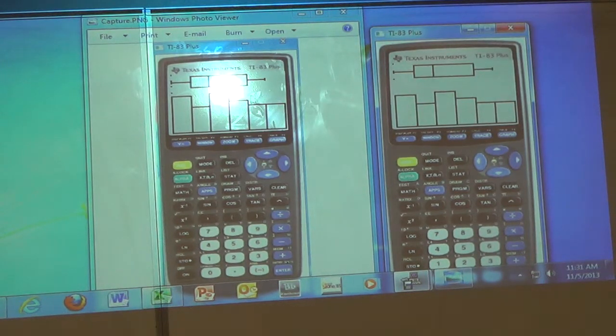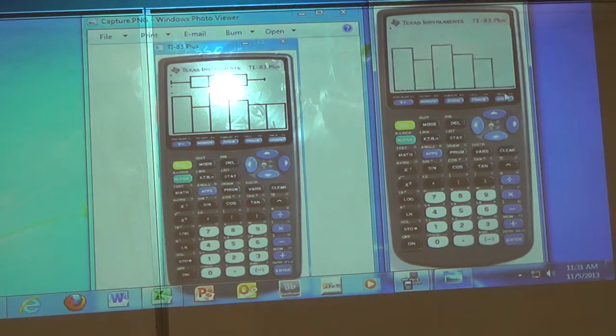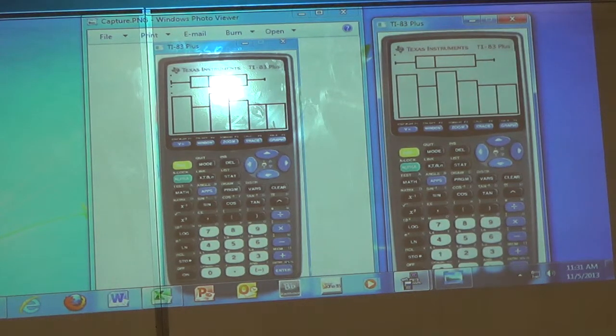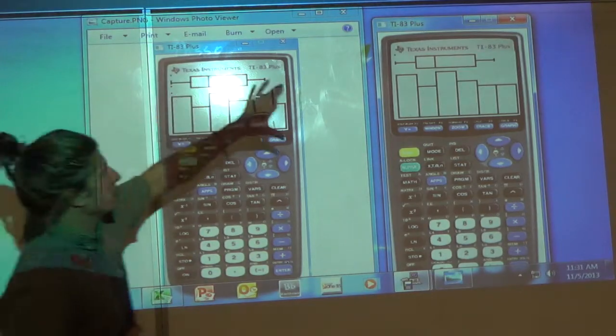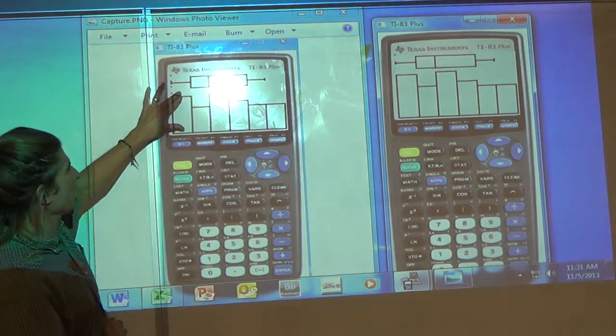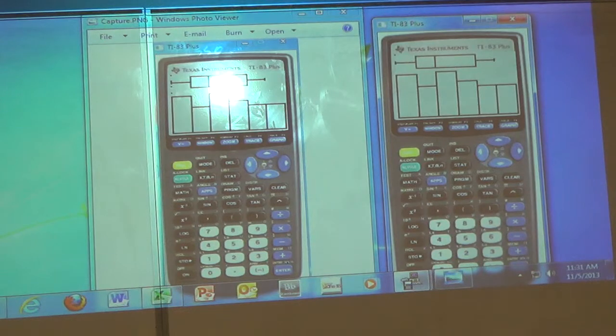Now, I know it doesn't look exactly the same. That's because I have to set the window exactly the same. I'm trying to finagle with it so I get it close. Let's see how that looks. Oh, that looks pretty good, doesn't it? What do you notice, friends? It's the same shape, isn't it? It is most definitely not the same graph, because one is frequencies and one is relative frequencies. But it is the same shape. In other words, this one is as many times taller than this one as this one is to that one. Hopefully that makes sense. There's definitely a correlation there.